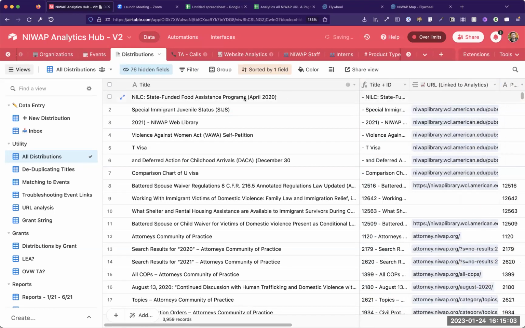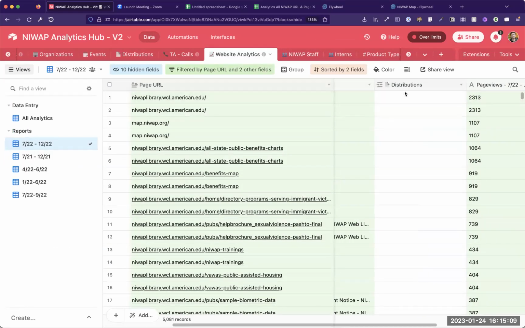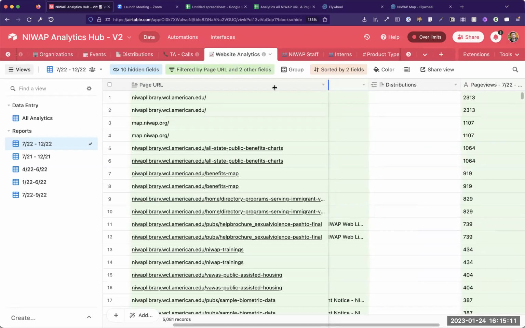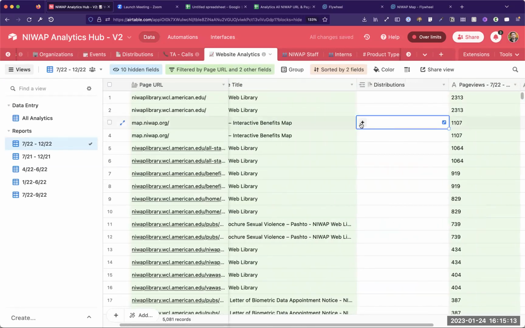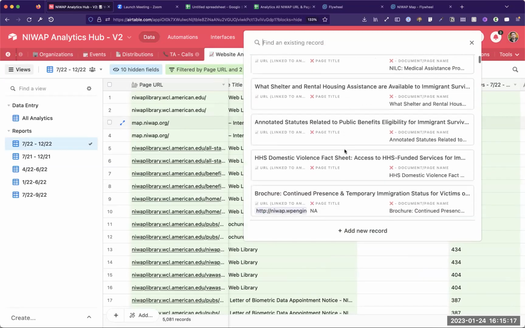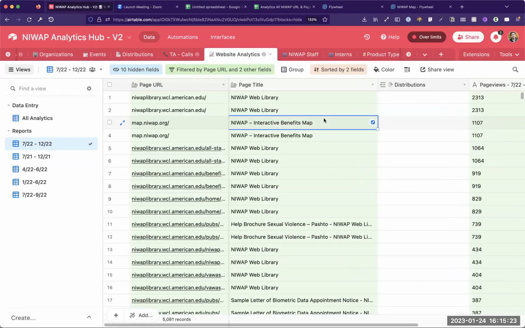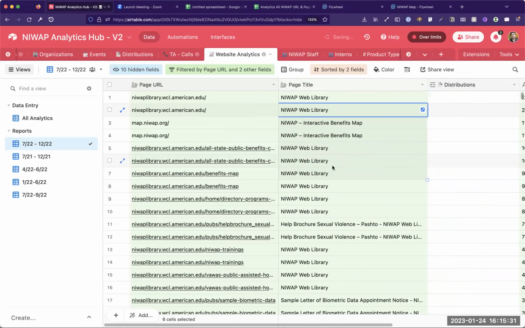But check this out real quick, because this is maybe left over from a previous idea. Right here, it's connecting to the distributions based on title, which is risky, as we know, because some titles need to be fixed or are spelled wrong. And this is a pretty accurate read of the title because this just came right off the website from Google Analytics. So we know that that's the title.